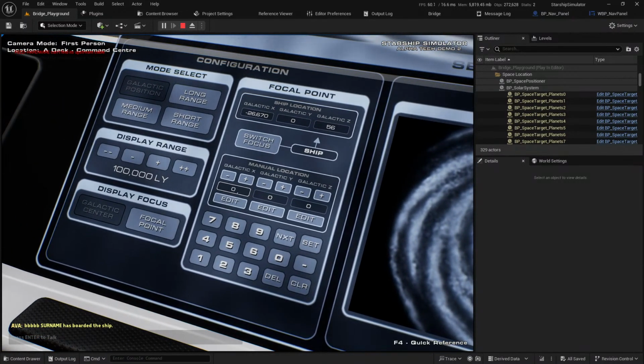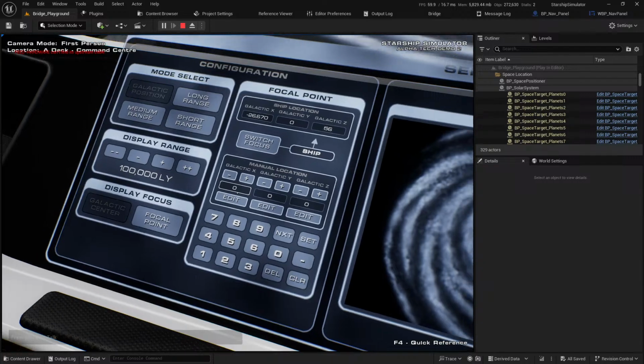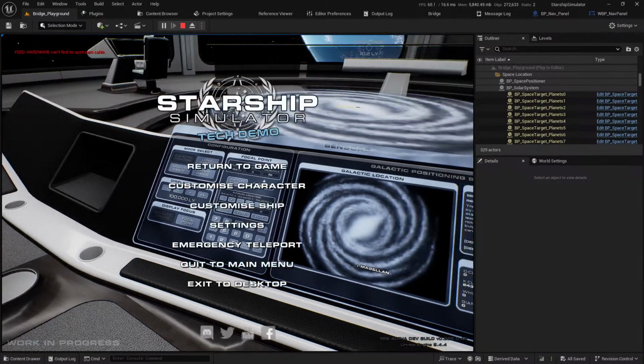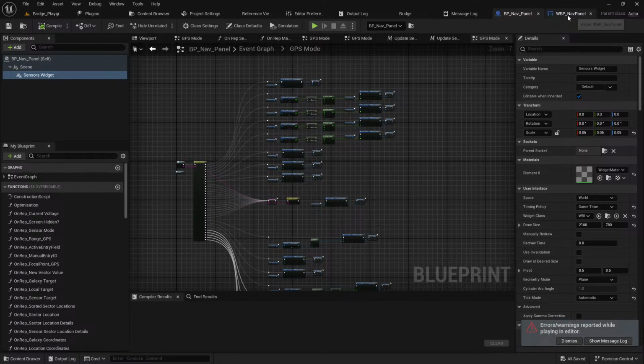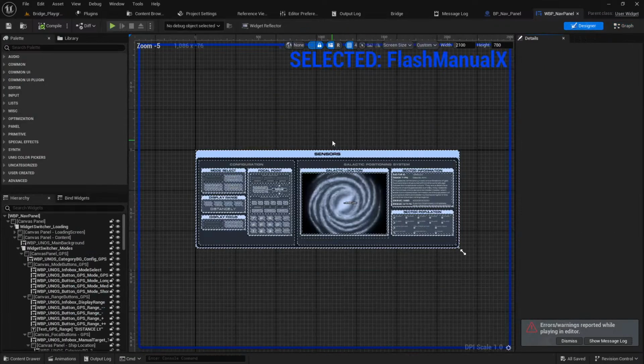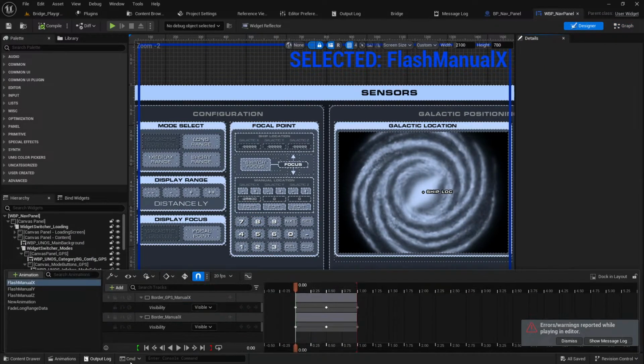Yeah, so it seems to be stopping at the very beginning of the animation, which is weird. There's no reason I can see why it would do that. So it definitely plays. Definitely starts there. Definitely ends there.